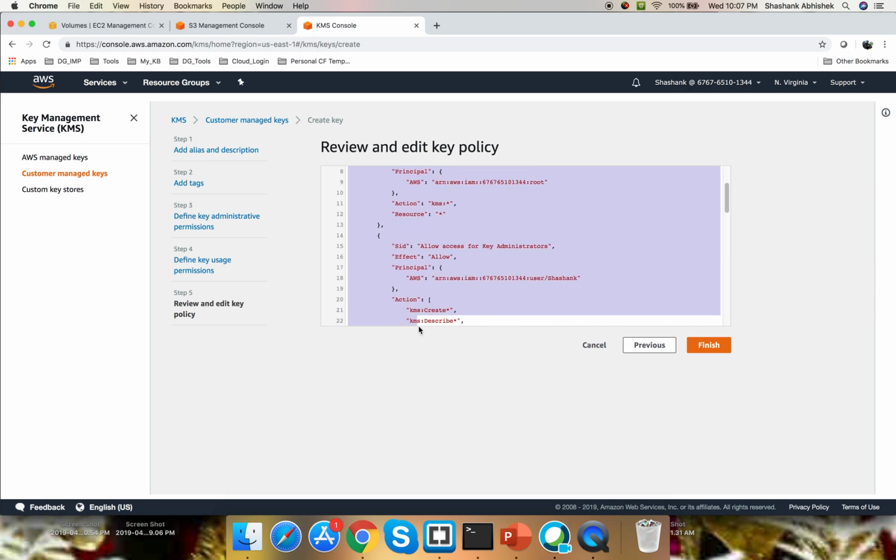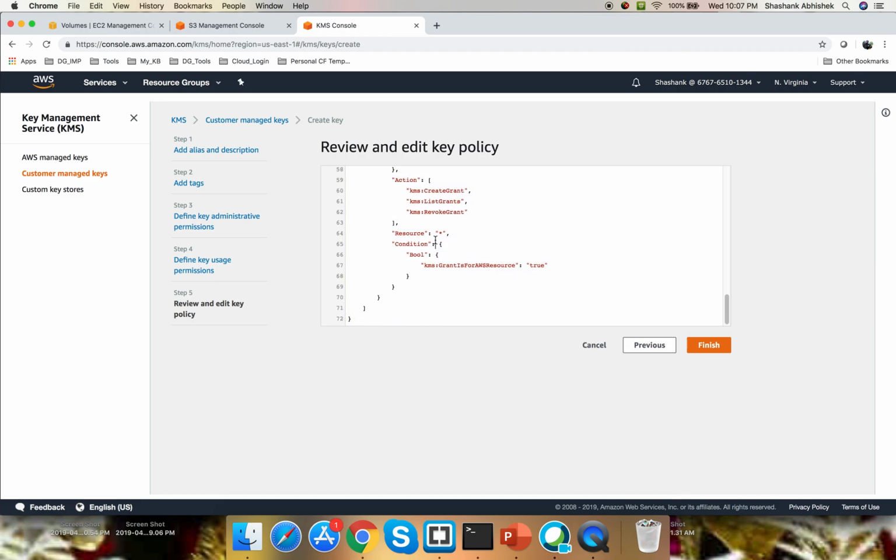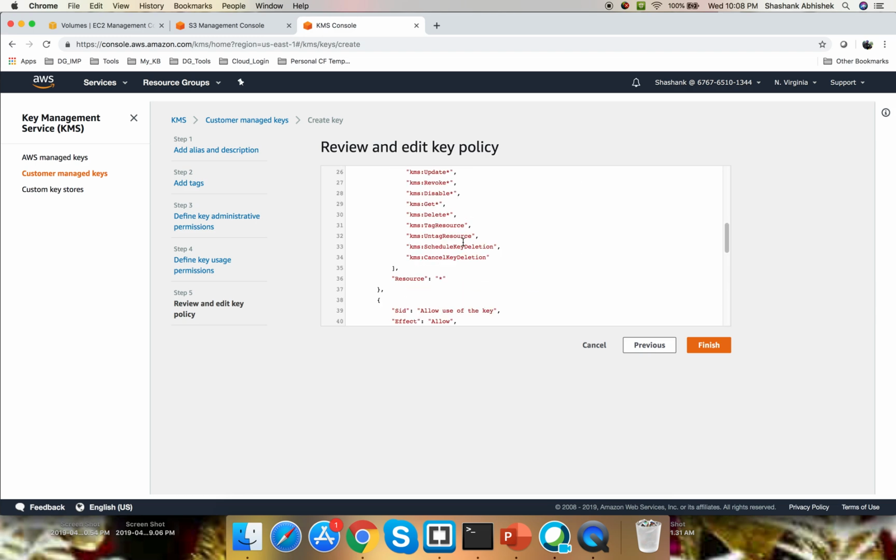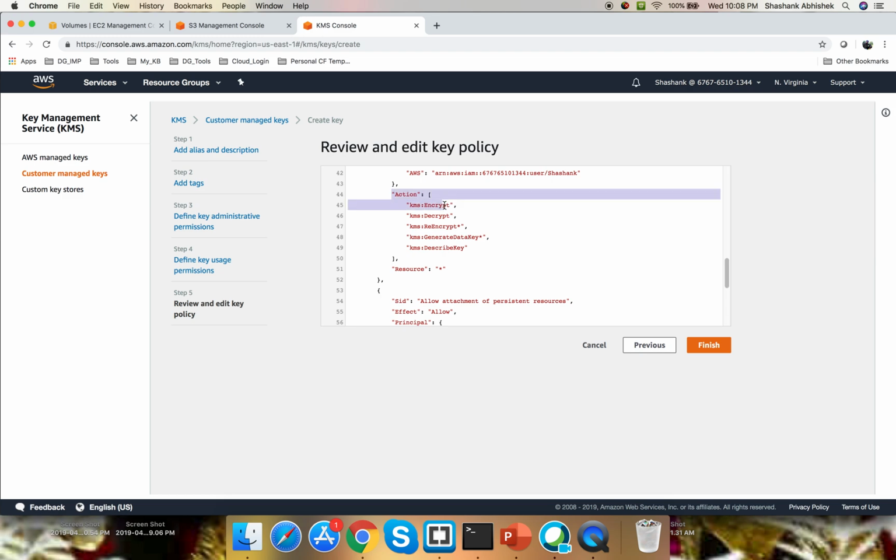Again, a policy is a set of permissions which does the authorization, like whether you are authorized to modify a volume or delete a user. The next video is coming up for an IAM tutorial itself, where we are going to create policies, roles, and user groups, and that will complete the whole IAM module. So this policy is showing the actions: encrypt, decrypt, re-encrypt, generate data key, and describe key. Okay, click finish.